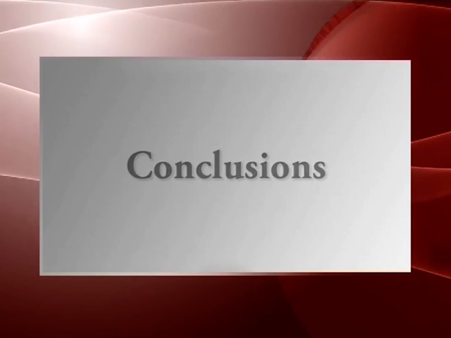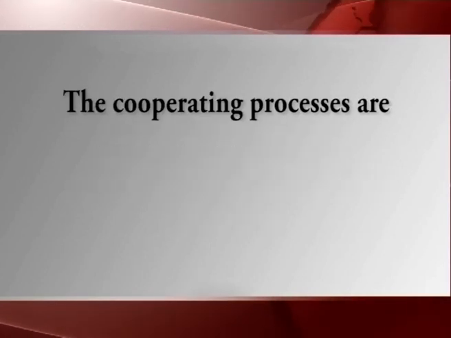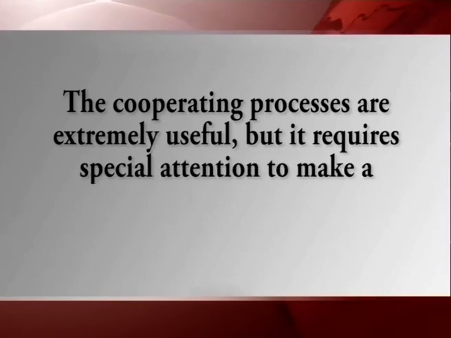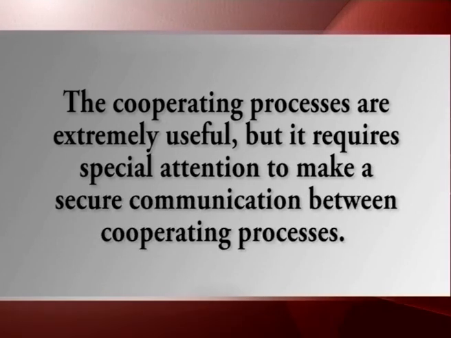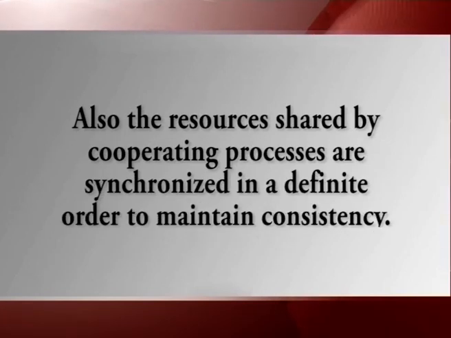Finally, we have the conclusions. Interactive processes are the processes requiring user intervention to progress their execution. Cooperating processes are extremely useful, but they require special attention to make secure communication between them. Also, the resources shared by cooperating processes are synchronized in a definite order to maintain consistency. Critical sections of processes are to be handled very carefully. A semaphore is one of the methods to solve the problem of critical sections.